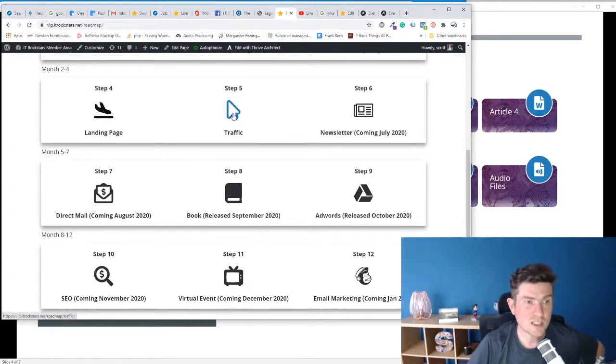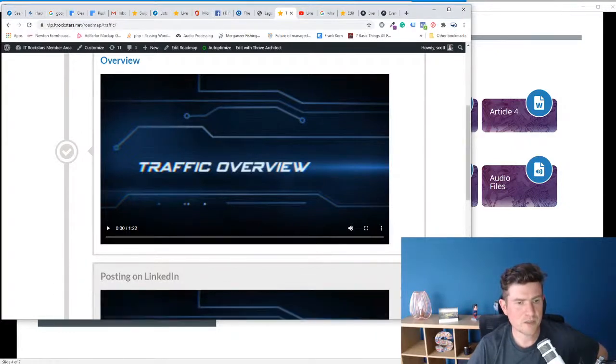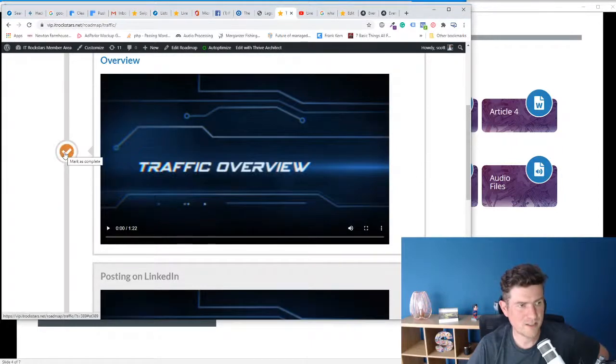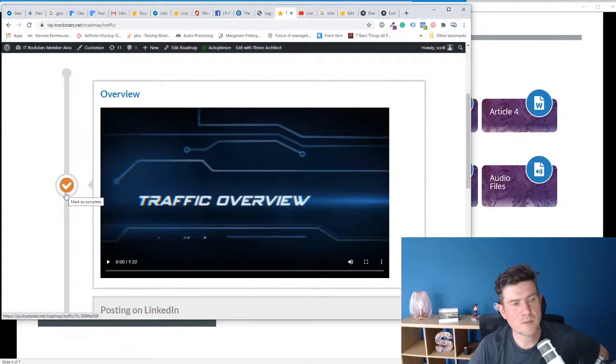You can literally click into these parts on the roadmap and you'll navigate through. There are videos for each section that cover them, and you can click the plus button. And there's actually a tick box here that you can tick to say that you've completed that point in the roadmap, and it'll tell you how much complete you are on the roadmap, and it should save your position. So next time you come back to the site, it will show you in here what video you watched last. So that's the roadmaps.